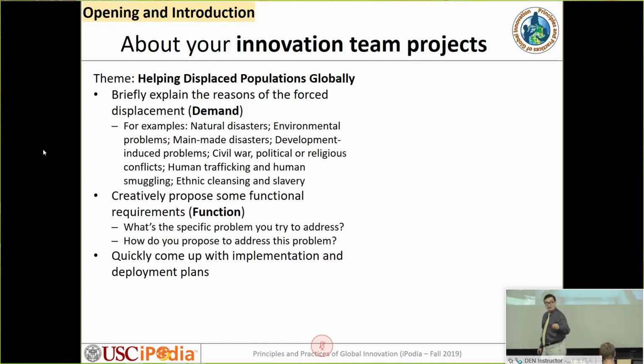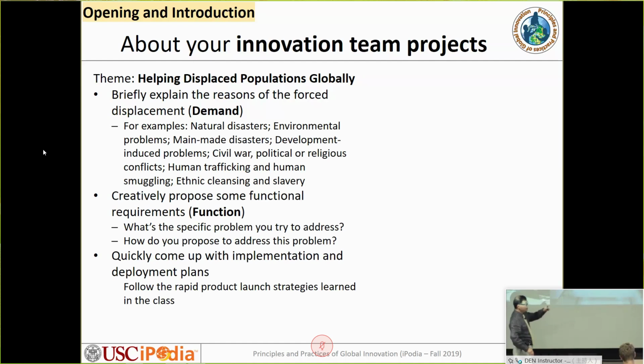Now, this course, you only have 7 weeks to work on this problem. We do not expect you to come with the actual prototype, because that will take too long. In other words, I can only evaluate your result based on the demand you identify and the function you propose. Based on how you propose to implement that, how do you propose to deploy that? I will not be able to look at your result and evaluate what could be the likely performance and what could be the likely price and cost, because we don't have time to develop a project into a complete cycle in order to have detail for evaluation. So when you come up with the implementation plan and deployment plan, it will be basically your proposal regarding how you're going to carry this out.